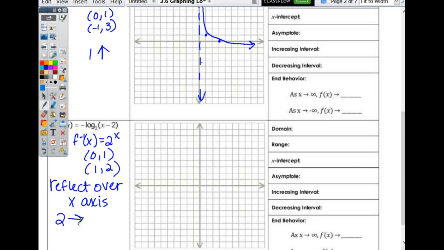So, do I have a shift back and forth this time? Yes. So this time the asymptote moves. So I'm going to shift the asymptote 2. Then I'm going to take my point 1, 0. It's right here. Can I reflect 1, 0 over the x-axis? No, because it's right on the x-axis. So I'm going to move it 2 this way. So next I'm going to do 2, 1. Can I reflect that over the x-axis? Yes. So that's down here now, and then I move it 2. So here's my log.